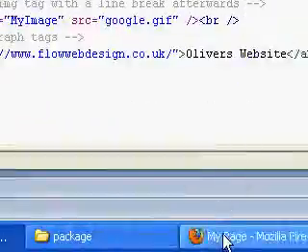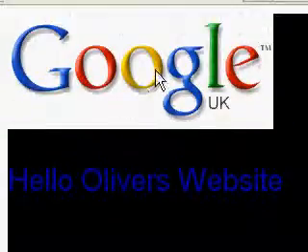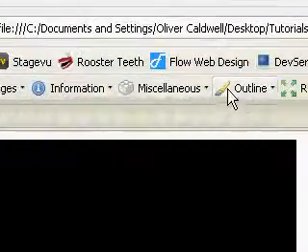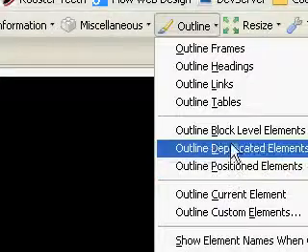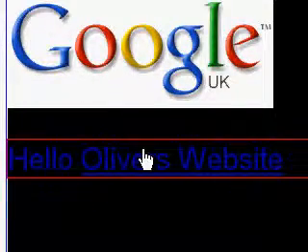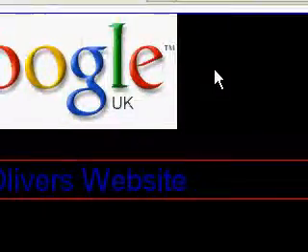Now when we go to the page and refresh it, we have a div all the way around, which is 600 by 500, with our text inside and our Google image. If you have Firefox and the Web Developer toolbar, which is an add-on you can download, if you do Outline Block Level Elements, it will outline all block level elements, so P, A, div, everything like that, and it's really useful to find out what's going wrong. So it's got a box around our div and around our P element, different colours for different things as well. If we just refresh that, they disappear.